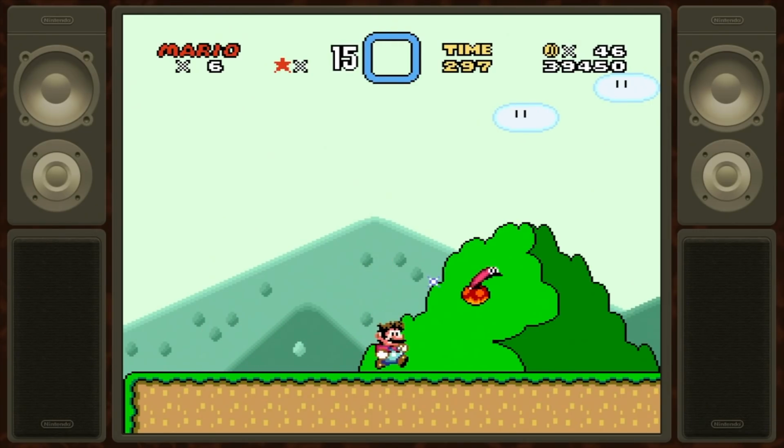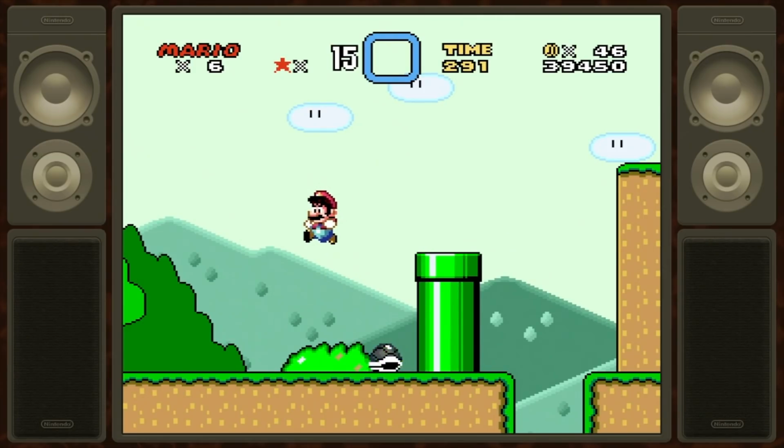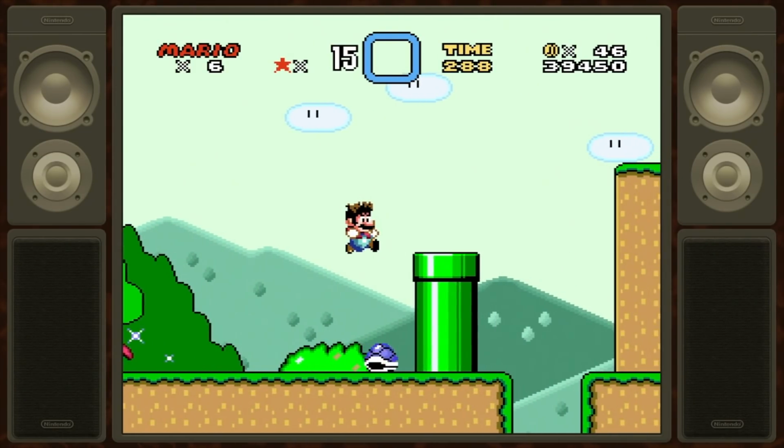Can we take that berry? We can't take the berry. Ooh, can we take Crazy Shell? I want the Crazy Shell. Oh, we can't take the Crazy Shell.